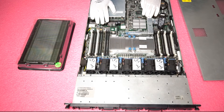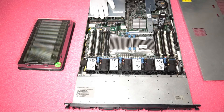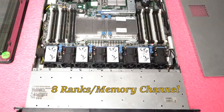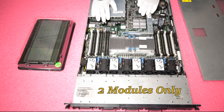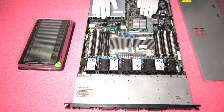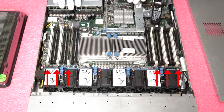This goes back to the rank rule we discussed. The rank rule applies across all motherboards that accept ECC registered — HP, Dell, Supermicro — it doesn't matter. The rank rule states you can only have eight ranks per memory channel. Since there are three DIMMs per memory channel on the DL360 Gen 6, you can only put two quad-rank modules in per channel. This applies to 16GB 8500 modules and all 32GB modules. Even if you're only putting in, say, four 8GB sticks, you would need to put them in the white slots, otherwise the machine will throw errors.